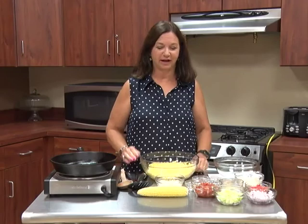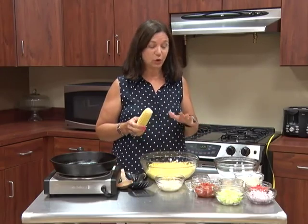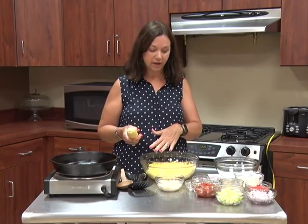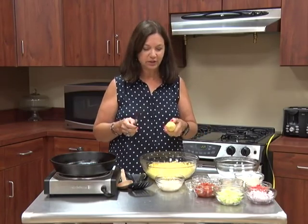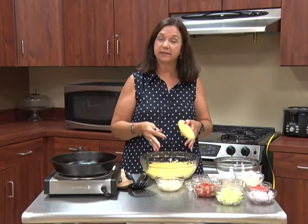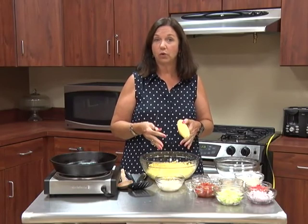Welcome back to Garden Delight. Today we're talking about corn, but we're going to make a spicy lime corn salad. And I already have some corn already cut off the cob, and I'm going to use this piece, and I have washed my corn, so make sure when you're going to use whatever you're going to use, make sure you wash it. So I have some already cut up, and the recipe is going to tell you about 4 cups. Depending on the size of the corn is what you're going to need.